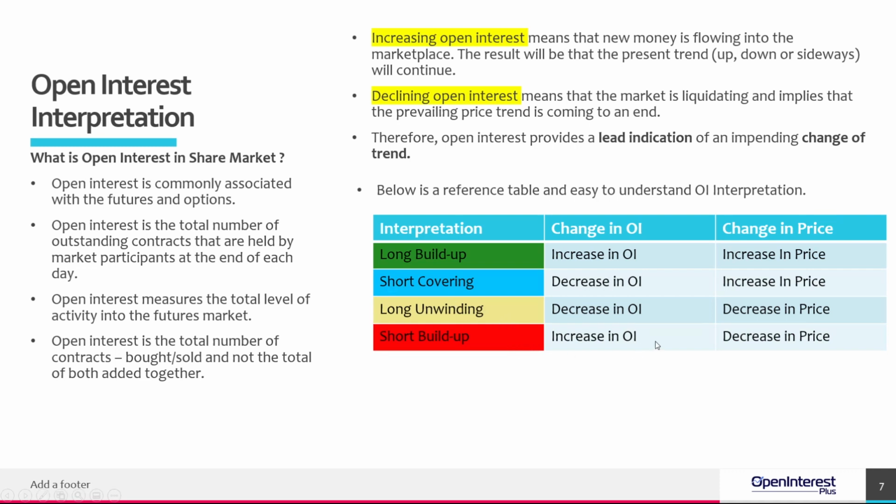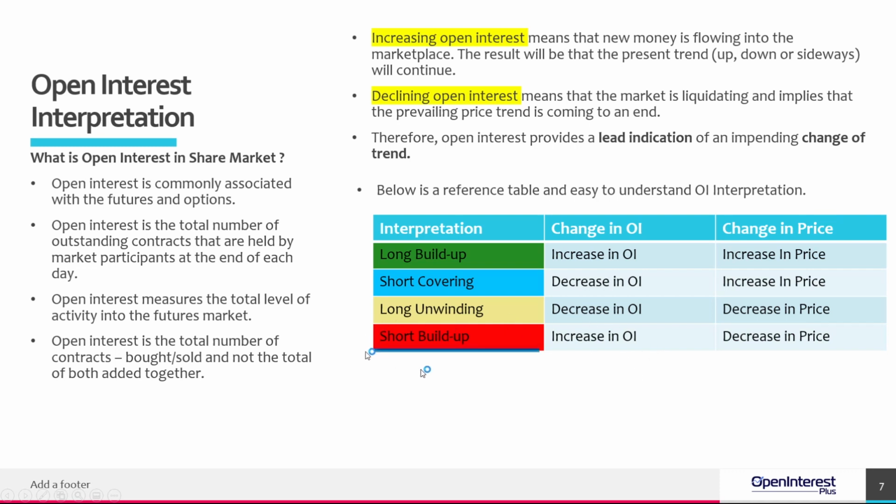The last option is there is an increase in open interest, but what generally happens to price is there is a decrease in price. So what is happening is that participants are actually shorting the instrument. It can be either futures, a call option or a put option. So basically they are shorting the particular instrument, and that is the reason the prices are further coming down, whereas we can see that there is an increase in open interest.